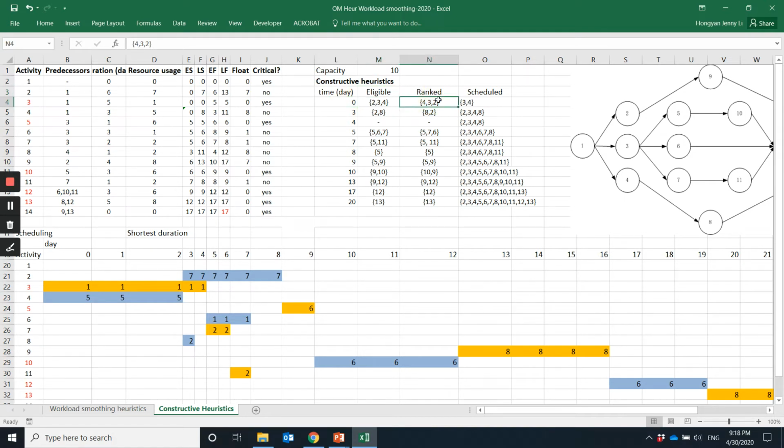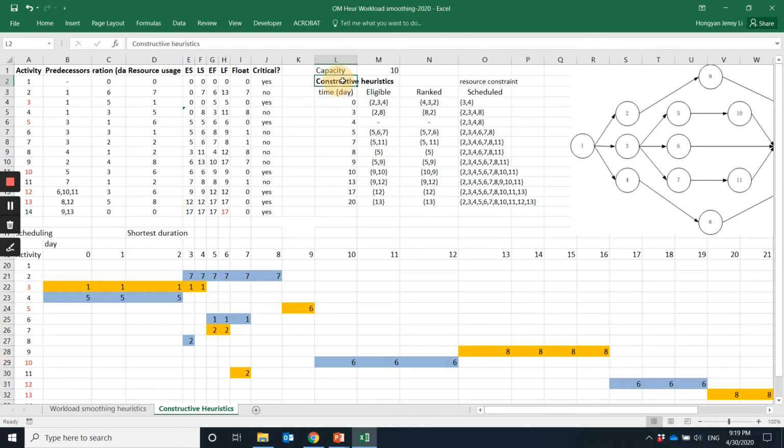I rank the activities based on the durations. Activity 4's duration is 3, activity 3's duration is 5, and activity 2's duration is 6. So I rank these activities 4, 3, 2. Then when you decide which activity to put into the schedule, you consider the capacity constraints. Resource constraints play a role here.